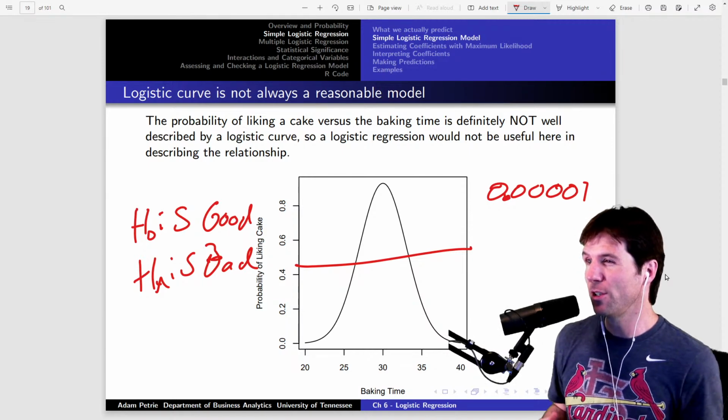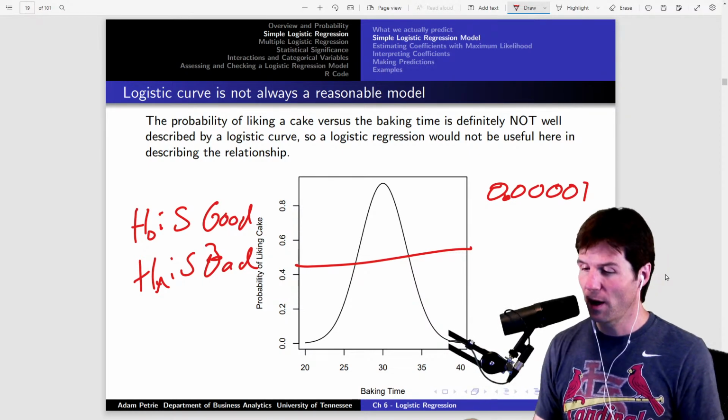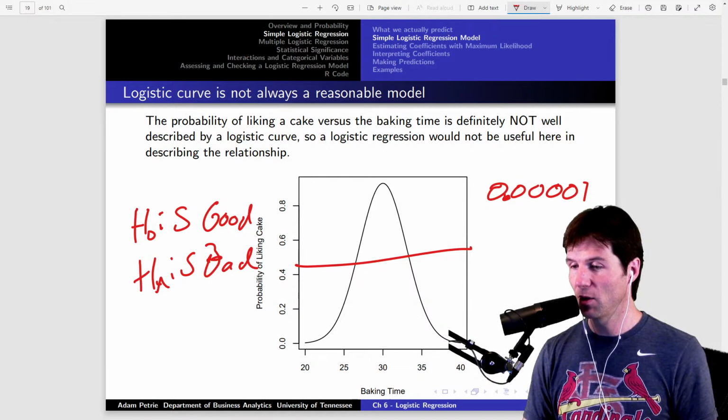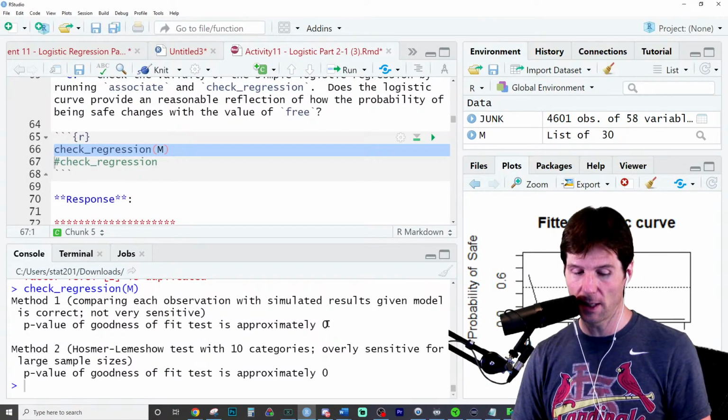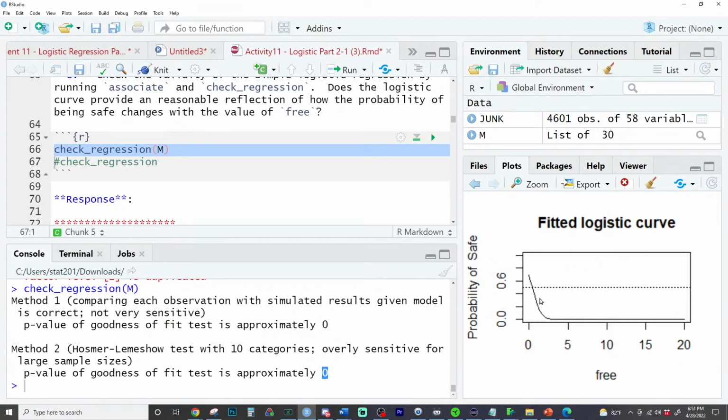We're just saying, should we even be doing this? And it's telling me, should I be doing this? Yes or no? So what is this output telling me right here? Should I be doing this curve over here? What is it telling me? It says, Brian, you should or should not be doing this. Remember, we're rejecting the null that it's a good idea. So is it telling me, yes, you should do this, or no, you should not? It's saying no. It's saying I reject that this is a good idea.